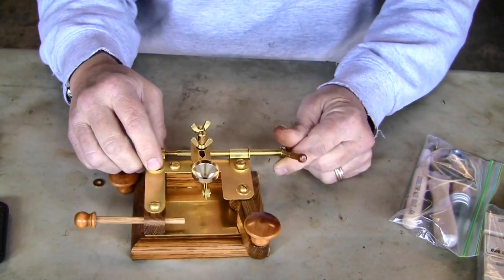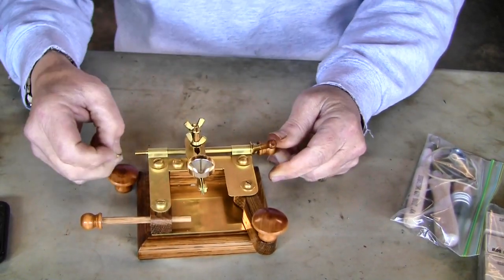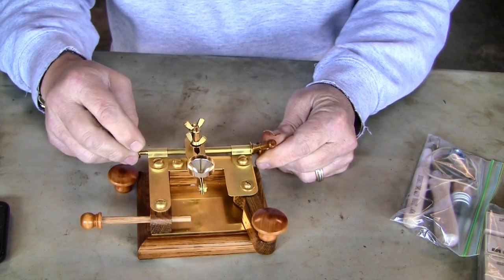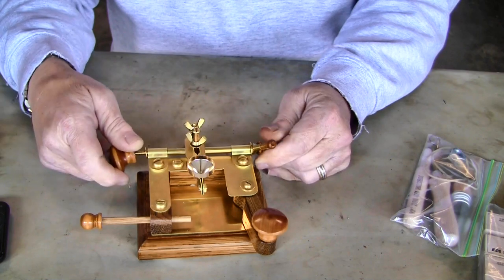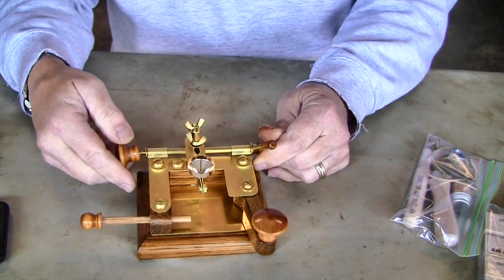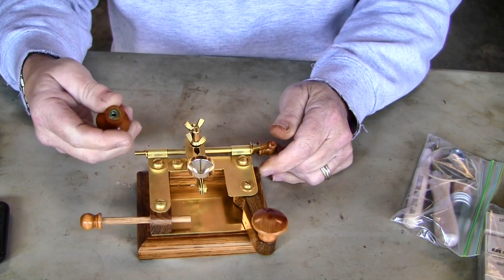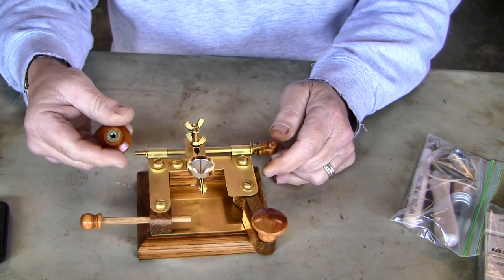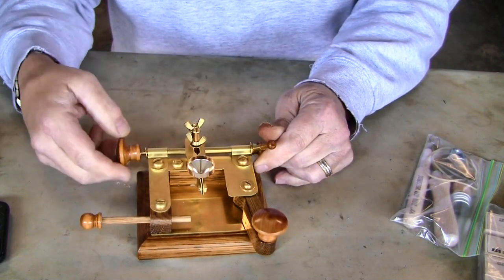Okay. Slide that over. Washer here. And there is a metal insert in there. Okay, this is no BS. That's an insert pressed into this little wooden handle.